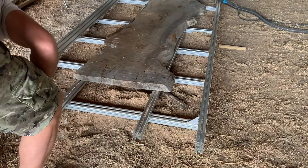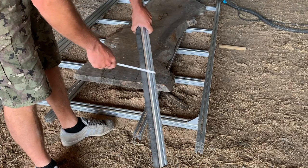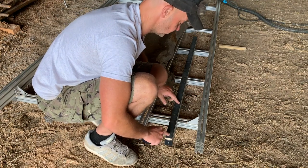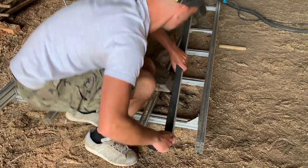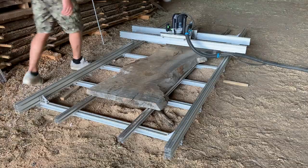For smaller stuff, I'm actually gonna try this, which is the Rui one, where you have a bit of rubber that can be mounted, and this is really grippy. I just want to do some tests to see how much deflection or what sort of movement there is on that. But if you're just putting a smaller little slab on, that may save you using clamps. So we'll try that on another go. I'm just going to set the height, and you'll see where the brushes come into play.